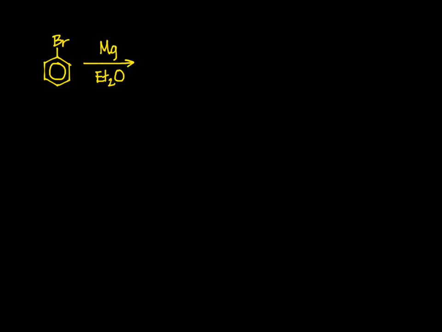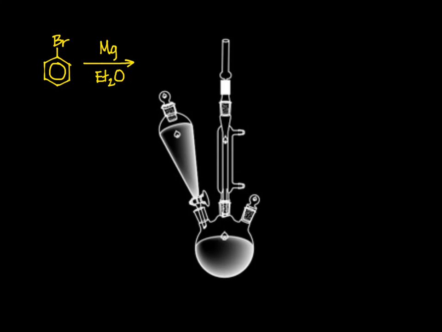The key to a successful Grignard synthesis is the careful execution of the formation of the Grignard reagent. Your first order of business when you arrive to lab will be to assemble the reaction apparatus pictured here. It consists of a 500 milliliter three neck round bottom flask, a reflux condenser, a drying tube and adapter, an addition funnel, and two glass stoppers. As with any reaction apparatus, start the assembly by clamping the round bottom flask to your rack, and then fit the remaining pieces to it.